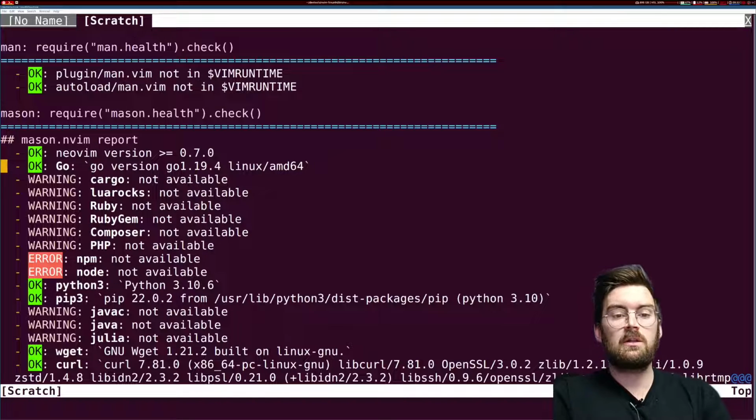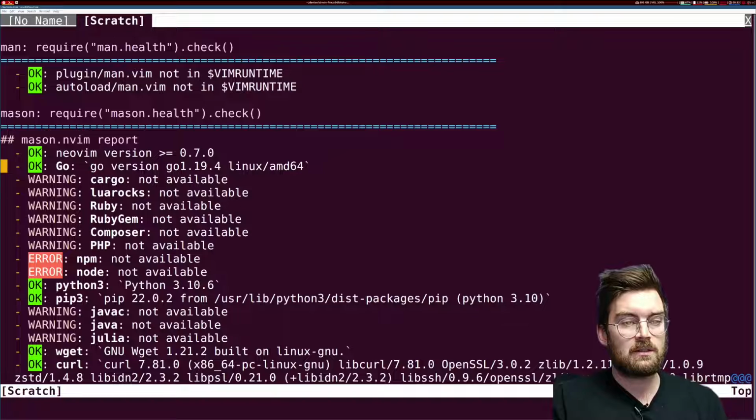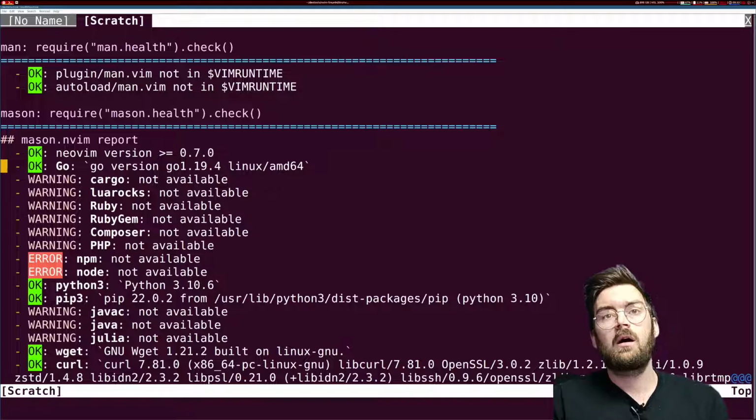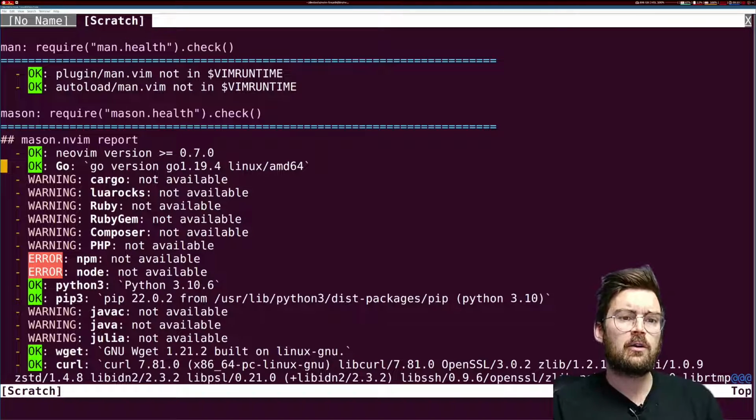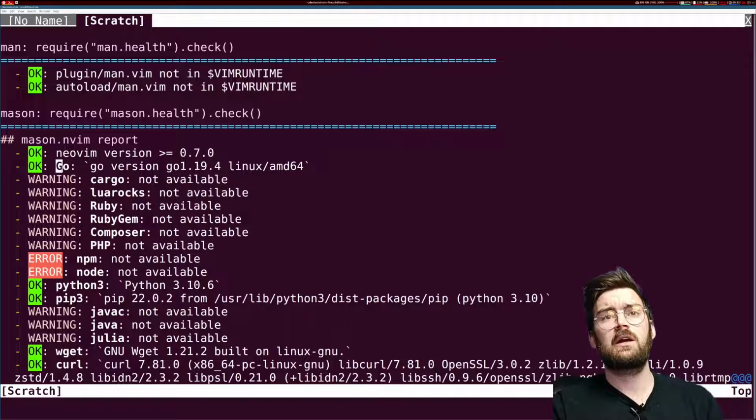Now, one thing you need to know about Mason is that it helps you install tools for development, such as GoPLS. However, it does require you to have the binaries or the programming languages installed. So you can see here, it tells me I do have Go installed, which is great.